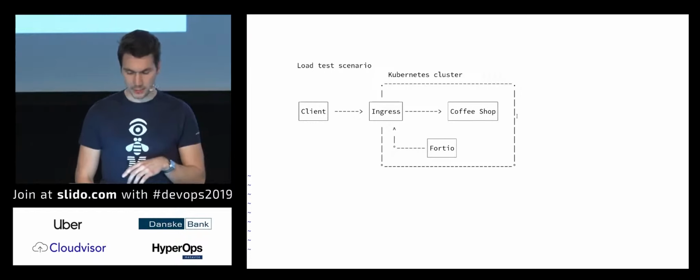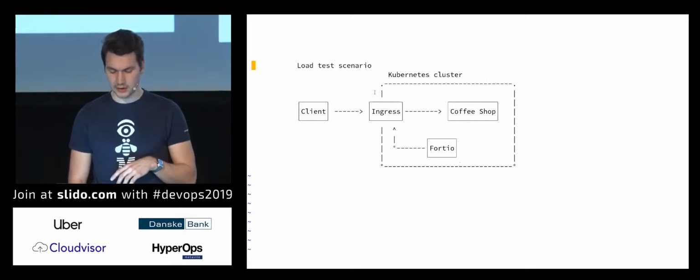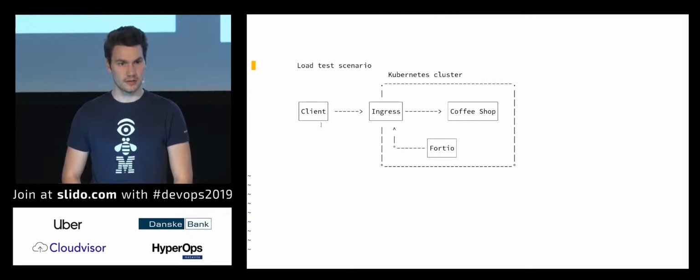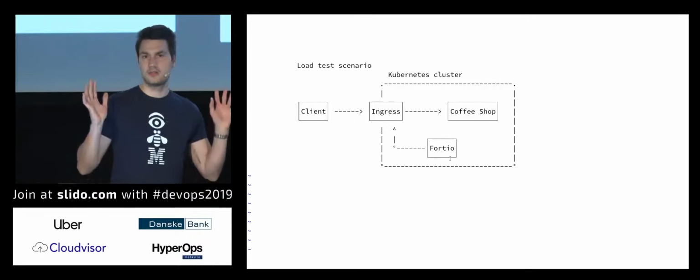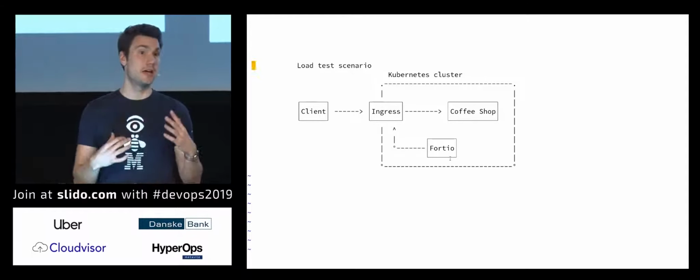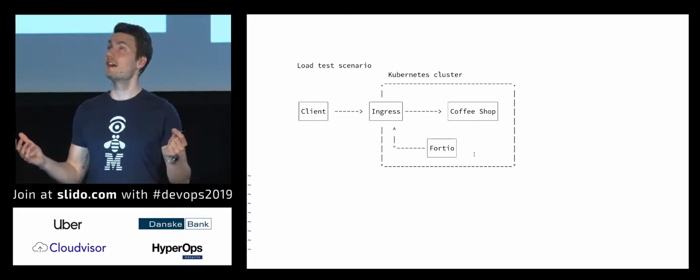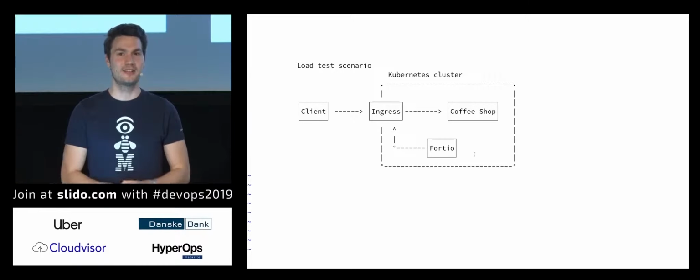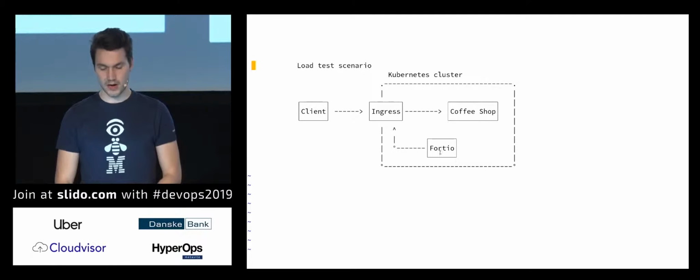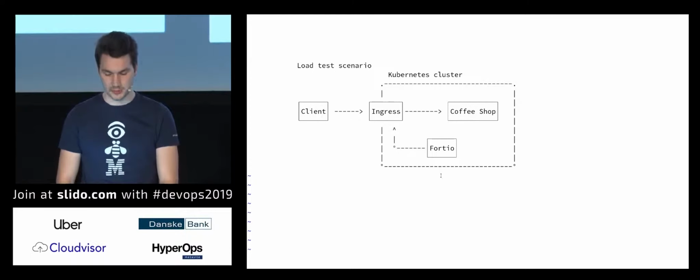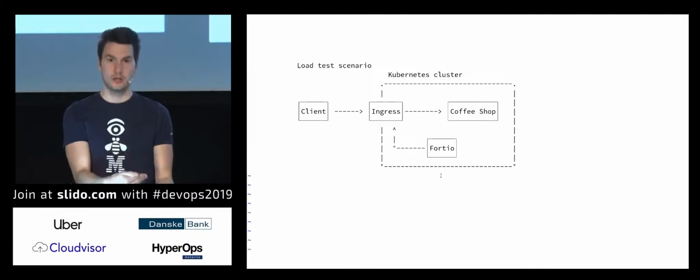So what I do, I set up a load test, and what I have here is my Kubernetes cluster, and my laptop is outside here. This is where I sit, and we have this coffee shop and some Ingress resource. And I have a load test tool called Fortio. I could use any tool that just fires up a lot of HTTP requests, but that one sits inside the cluster. Why? Well, if you sit inside of a cinema, you should not rely on the network. So I don't want to flood the network with a lot of requests if I want to put a heavy load on it. This is why it sits inside the cluster, but uses the same external address to take the ingress route, in our case, to basically test user behavior.